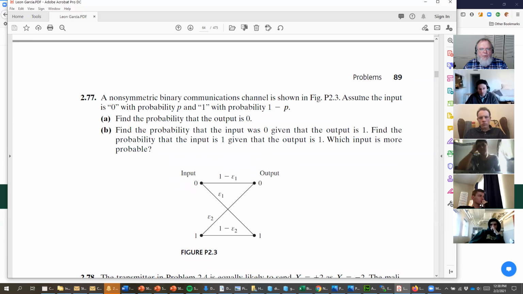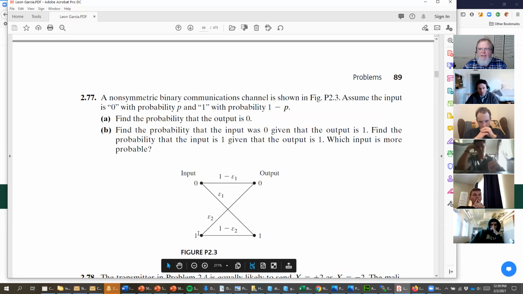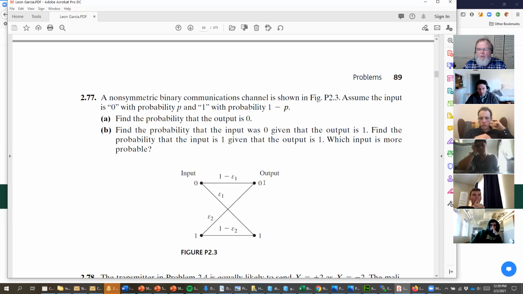Well, the probability that the output is 0 is equal to the probability that the input is 0 and the probability that it was transmitted successfully. Now, the events of the input being 0 and 1 are mutually exclusive, aren't they? Right? So we can talk about 1 being transmitted as being mutually exclusive from transmitting 0. So we can get 0 from 2 mutually exclusive events: a 0 is transmitted and a 1 is transmitted. And so you go through the probability 0 was transmitted and it was transmitted correctly, or a 1 was transmitted and it was transmitted incorrectly.